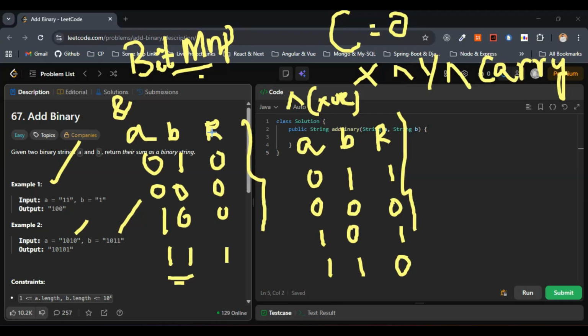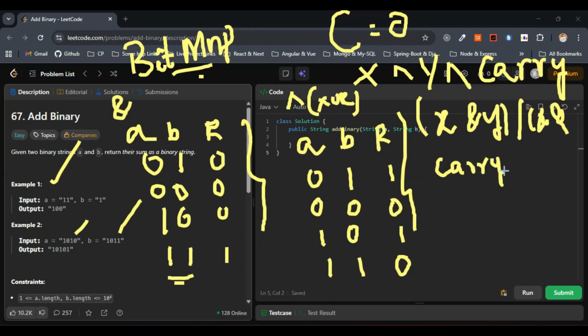That is the reason I showed you here, right? So as I have said, we'll be computing the sum bit as x XOR y XOR carry, nothing but the XOR, and we will compute the new carry as this one. We'll be going with x bitwise and y, or x bitwise and carry. So let me close this one here, don't get confused. And finally y bitwise and carry, again let me write carry down.